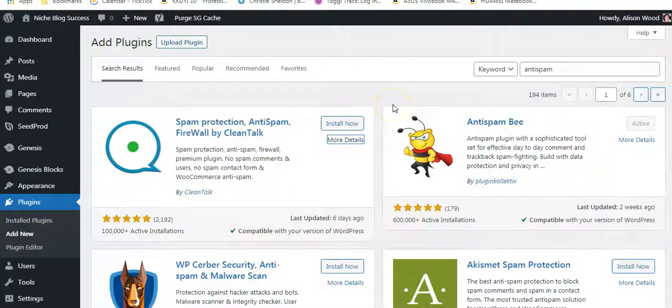Don't overload your site with plugins. Just stick to those ones that you really need for your functionality, like your security, your backups. Obviously you need to add things that help you to have a better site, but don't overload, as it can slow your site down. So that's it for today.